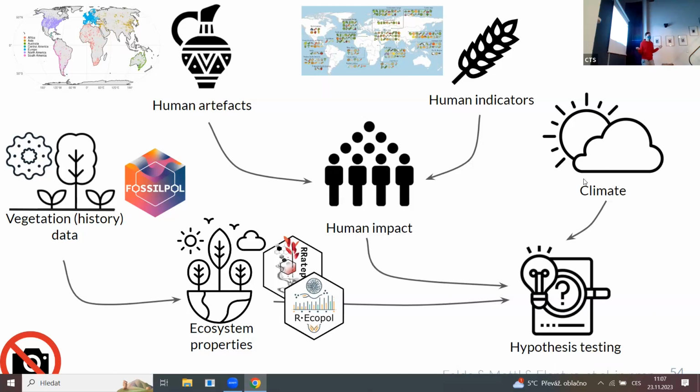And spoiler alert, if you look until 2,000 years ago, humans have, even though we see some very localized impacts like the Levant, where we know agriculture has been around for a very long time. So there are quite some differences in the variability of how humans have altered these. But in general, on a bigger scale, we don't see much impact of humans until very recently. And of course, we see climate changing. Of course, during the Holocene transition, the climate was more important. And during the whole Holocene, it was actually a much more important driver of these ecosystem properties than presently.